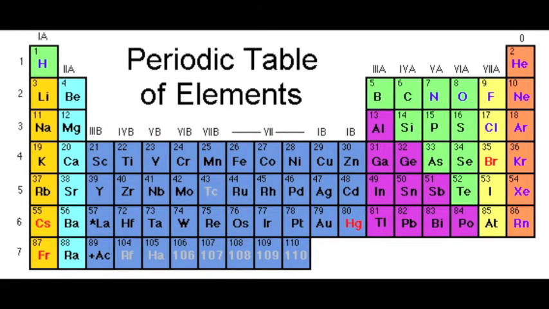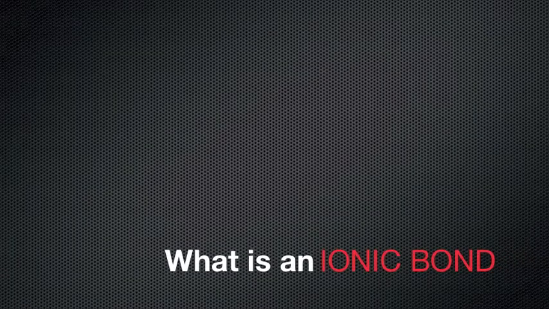Since metals lose electrons, they have a positive valency and are located at the left-hand side of the periodic table, while nonmetals gain electrons and thus have a negative valency and are located at the right-hand side of the table. Group 0 or 8 are noble gases and therefore do not form compounds.